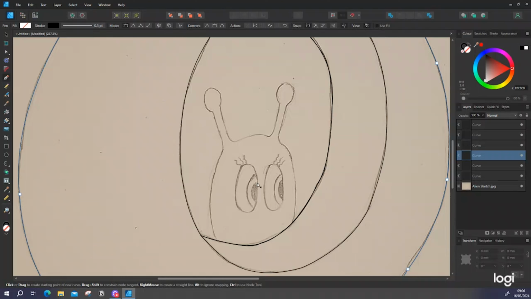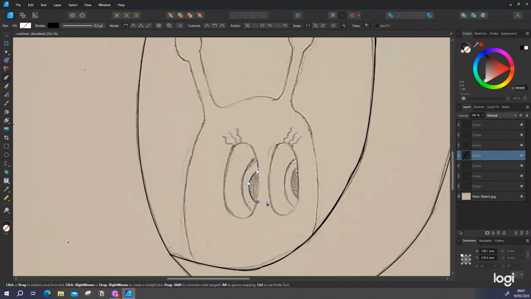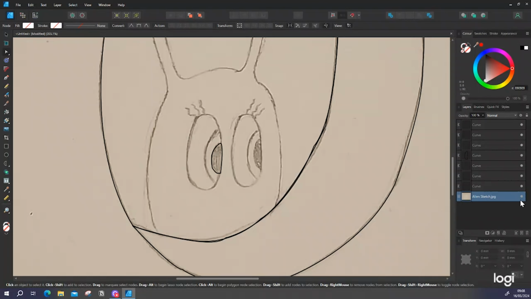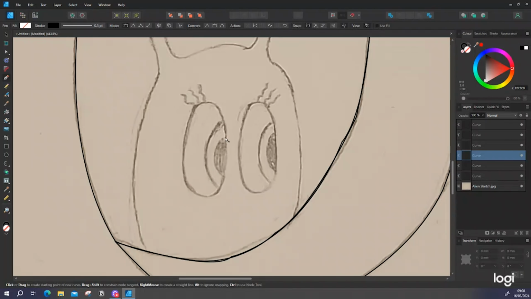When I'm drawing shapes like the eyes that have objects within an object, I like to start with the inner object. So here I'm starting with the pupil. Going in, using the pen tool, also using the node tool to correct anything. Then I decided to just start again. So using the pen tool, going around the eye, hitting escape when I finish with that shape, and continuing.